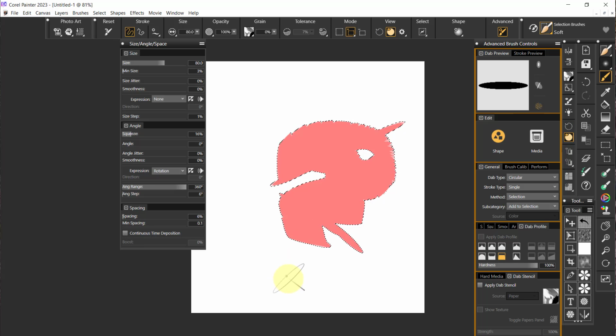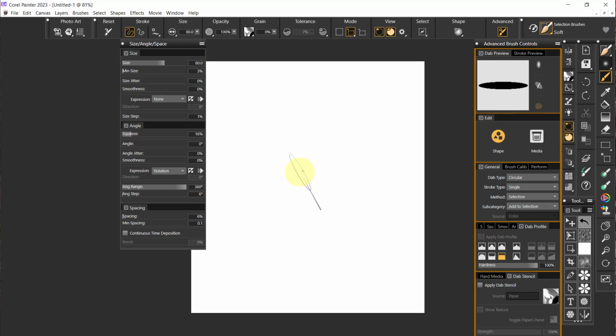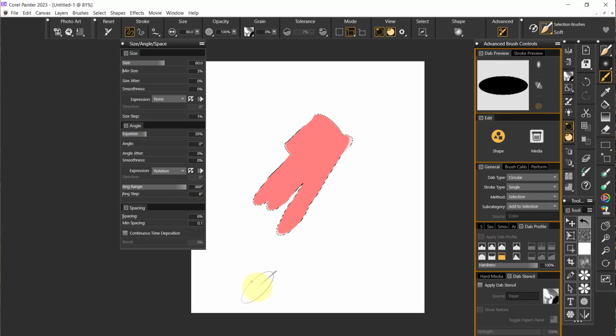Okay. Now see how it goes as it goes around. I get those kind of little lines. Well, that's part of the angle step. But it also depends on how much you want to squeeze it. See, if I squeeze it at about 40%, it's kind of a little bit more like a filbert would be. Okay? All right, so we've talked a little bit about the general, and we've talked about squeeze and spacing.